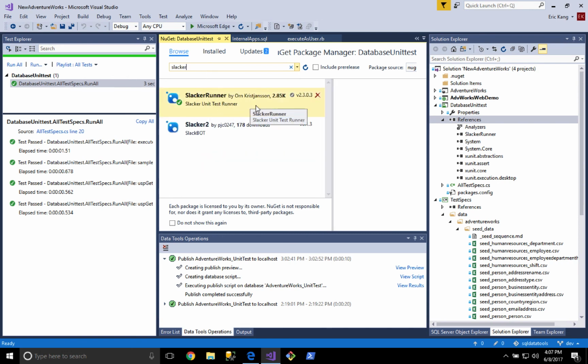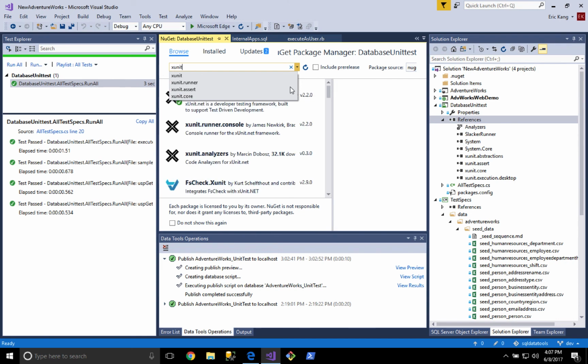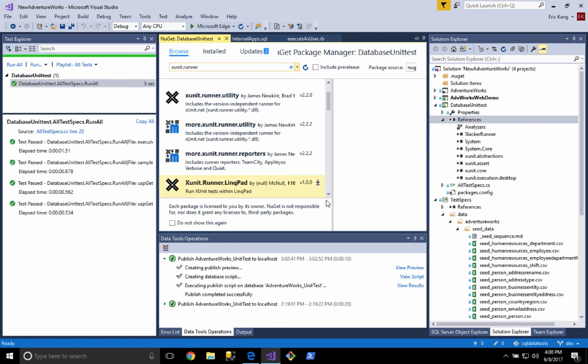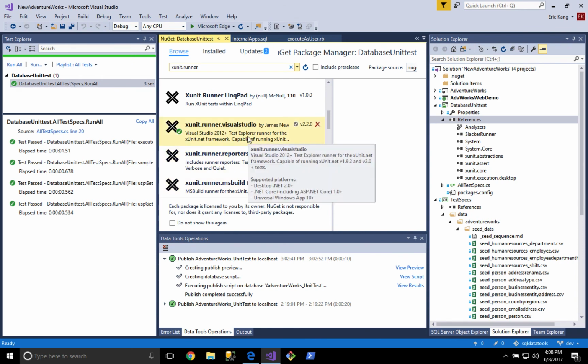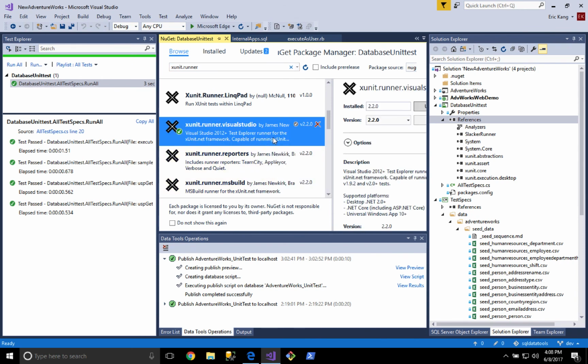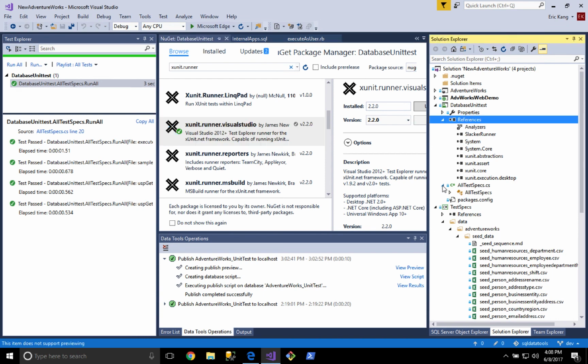You install this one and search for unit test, XUnit, and you will see XUnit, and this is what I installed on the test project. Another thing that you need to install is XUnit runner, and scroll down here, XUnit.runner.visualstudio. Without this one, our test methods and test classes will not be automatically discovered by Visual Studio, so it is necessary.